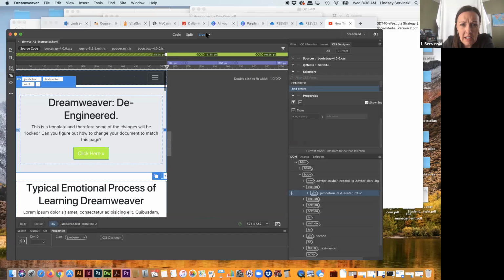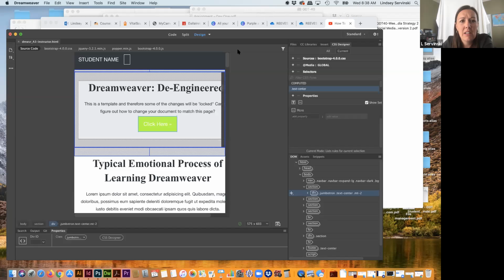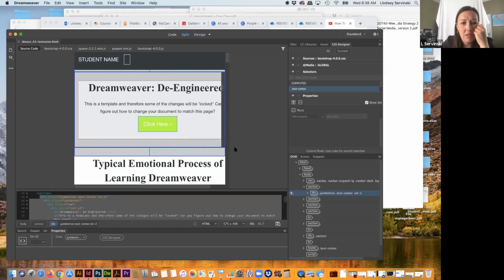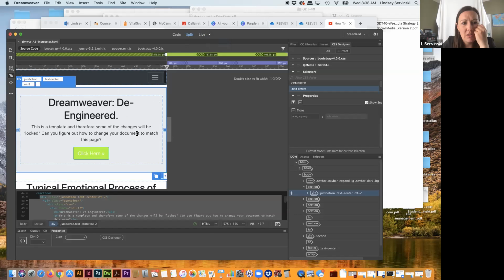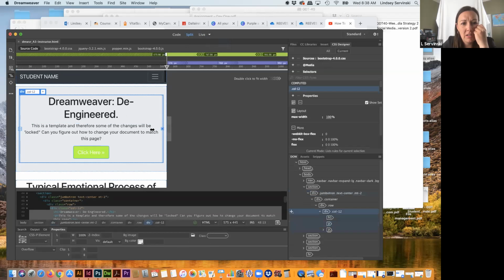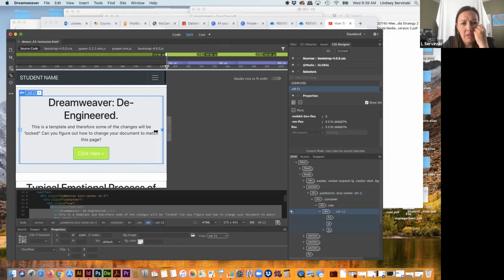When you click on design, it's going to show it. Wait, I want split too. So this is your design side. Yeah. This is your live site, right? Yeah. So basically you will need to scroll these wherever you need to have them, wherever you want their maximum width to go.